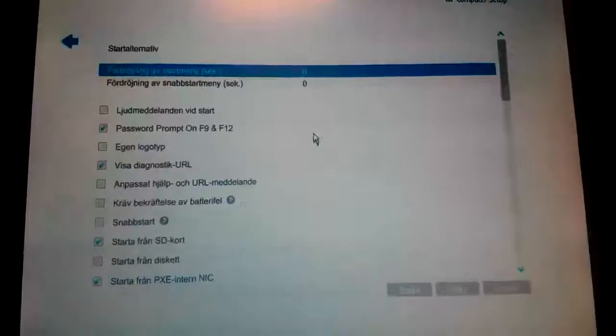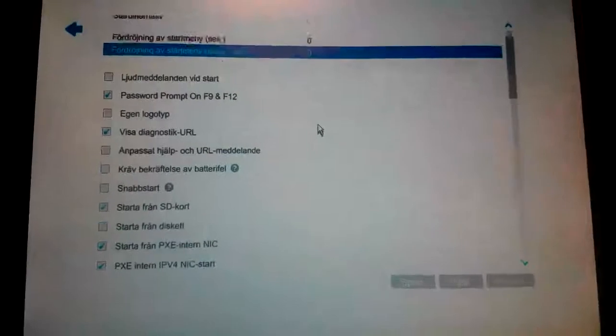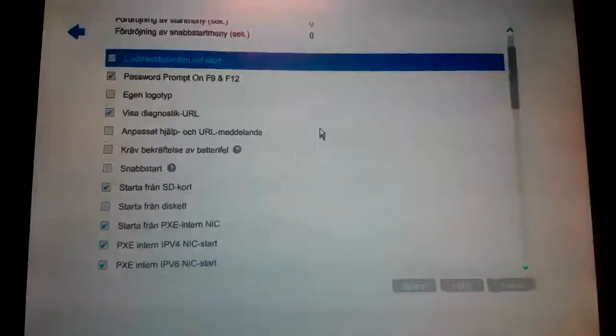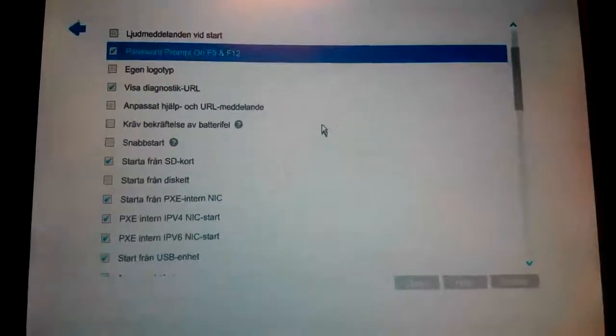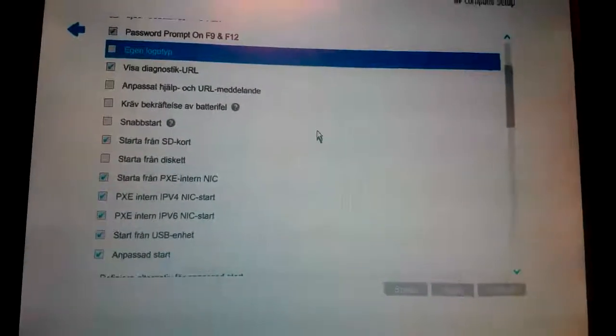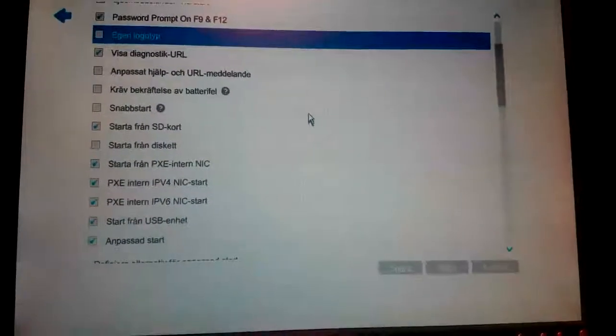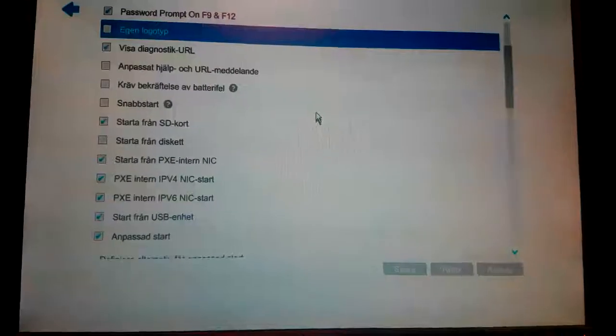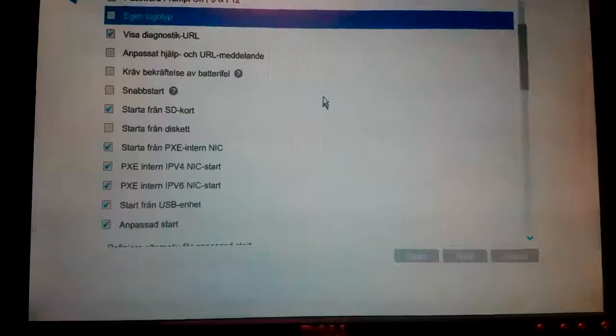Go to advanced features. This is like language settings, able to change the date, system time, everything like that. And here are the boot options. When you boot the computer, we're able to boot with a few options, like a sound message at start, or your own logo. Those logos are used more in enterprises. If you have many computers, you can have a more professionally prepared logo, as a company has its own logo. Instead of the computer saying HP or another manufacturer's name when it boots, it is replaced with your company's image.